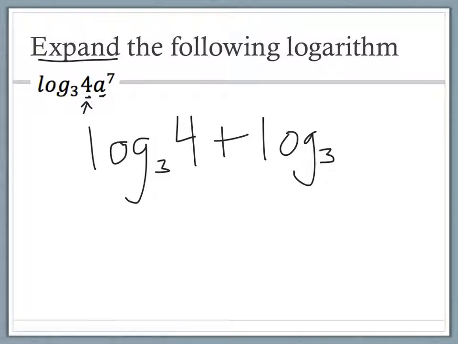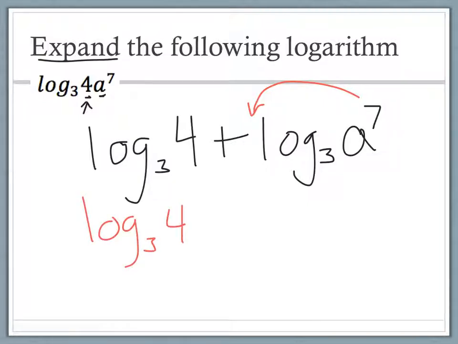Now I have a to the 7th. I can't be done here because I notice I have an exponent that I can move out front. I can move this 7 out front. Now I'm writing it step by step. Some of you might have noticed that right away, but let's go ahead and rewrite this. I have log base 3 of 4 plus, now I'm going to have that 7 out front, log base 3 of a. Now I've expanded. I've given everything its log, so it's two separate logs now, and I'm done with this problem.